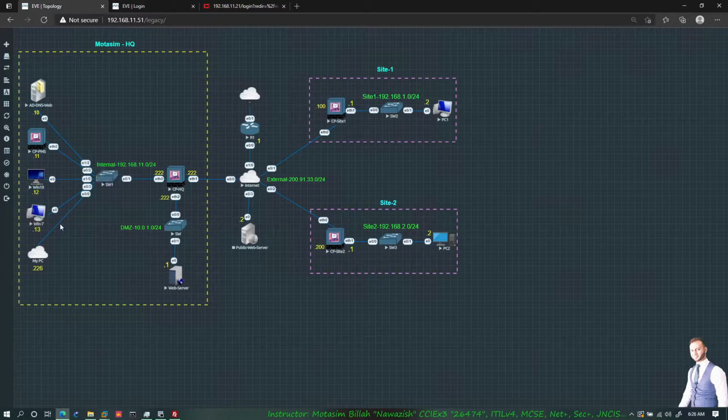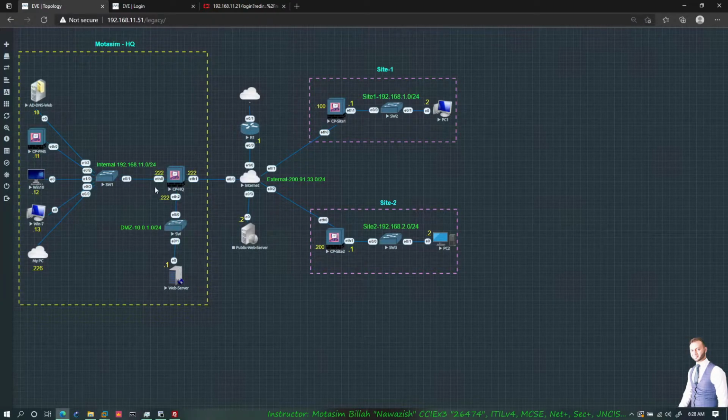Now, traditionally what happens is, if you have an internal client that wants to go to any web server, whether that is in my DMZ or outside, based on the policy you may implement that this user should only be able to access this web server using this source and this destination, or this port or this application. But if that user is not there and somebody else uses this PC, the Check Point firewall would not be able to identify who is using that host node or PC or system.